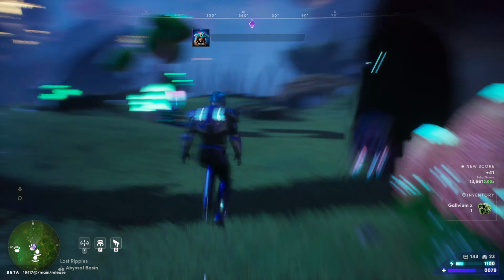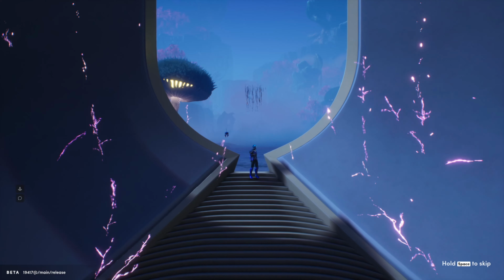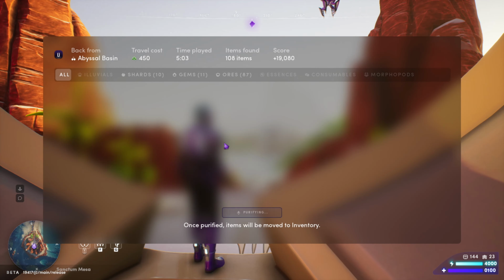Then when you go through the route and you are at the end of the route that I showed you, you just teleport back to the entry of the world by pressing M to see the map and teleport back to the entry. Then go back to your home base, Sancta Mesa. In your home base, you will be able to purify your items, which means that you save them in your inventory. Then go back again to Abyssal Basin and take the same route over and over again until you have enough resources to craft the advanced and supreme equipment.